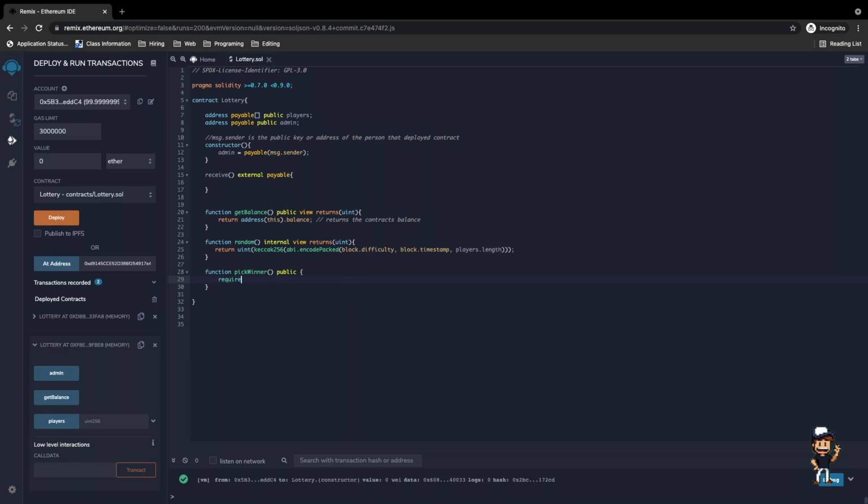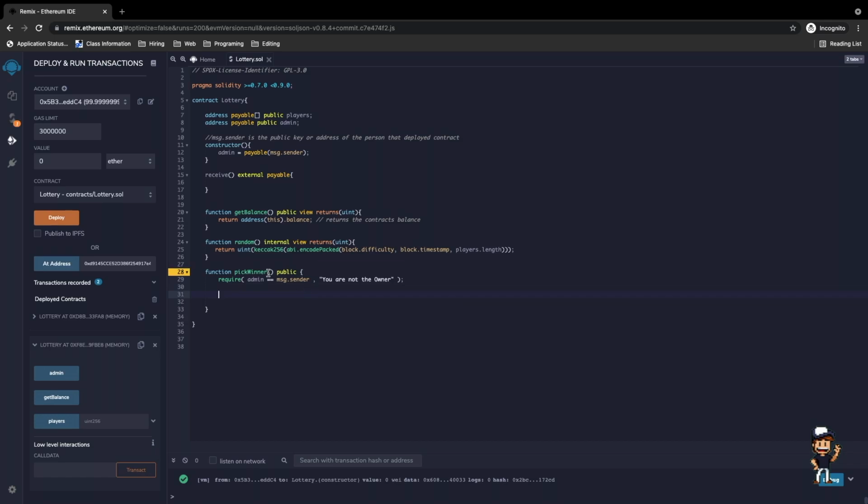And the way you do that is you go require admin. Oh, sorry. Admin equals message.sender. What this does is that it's basically an if statement: if it's false, then it breaks away from the function and it doesn't continue. If it's true, then it just continues with the rest. Now, a good practice is to put a statement just in case it is false. So this is what it's going to say in case it's false: You are not the owner. Awesome.